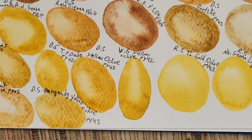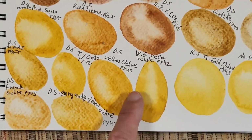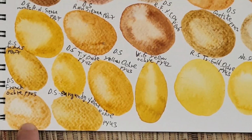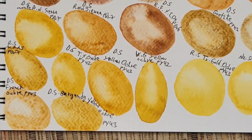I really love them. Next is Van Gogh Yellow Ochre. As I said before, it's the yellow ochre that I fell in love with first. And then Daniel Smith Yellow Ochre, which is more brownish. Transparent Yellow Oxide, Monte Amiata French Ochre, and Burgundy Yellow Ochre. Really beautiful colors. I really love them. So you can see the Burgundy is more yellowish, greenish than the yellow ochre.